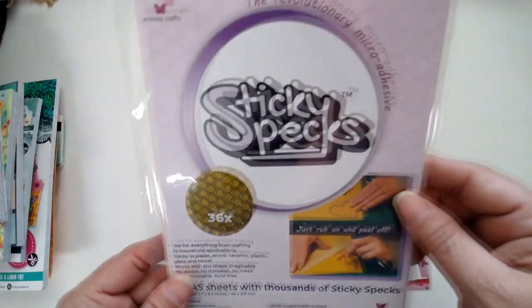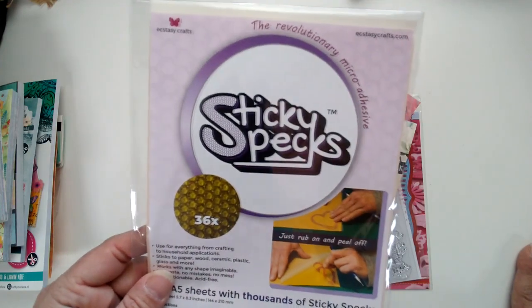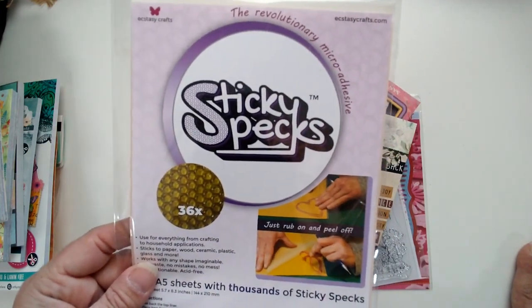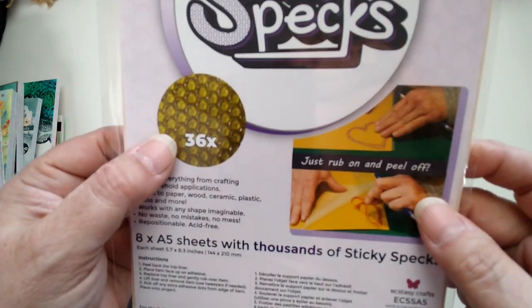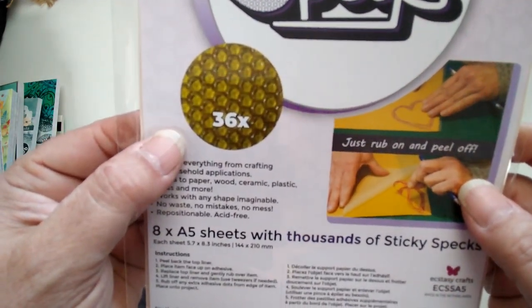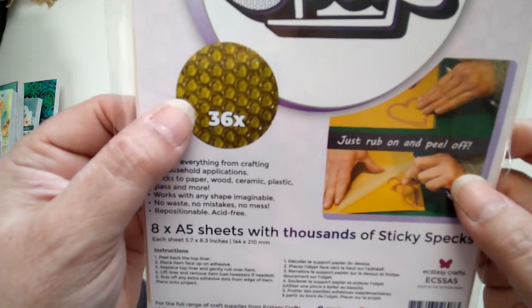Okay, one of my favorite adhesives. I've had these before. These are like the sticky specs. Let's see. So here it shows. This sheet is full of dotted adhesive dots, I guess you'd say.